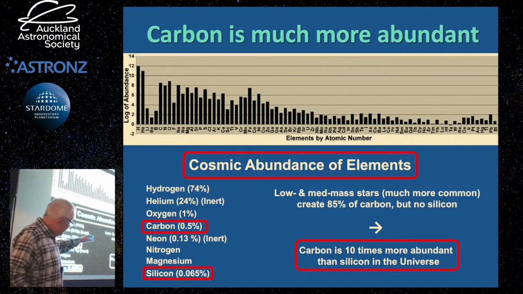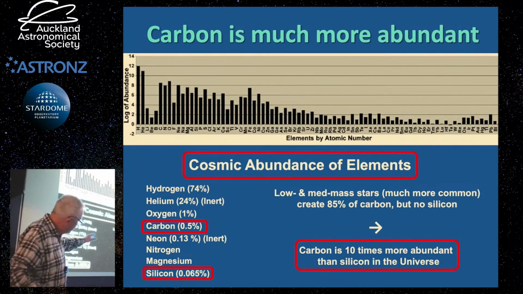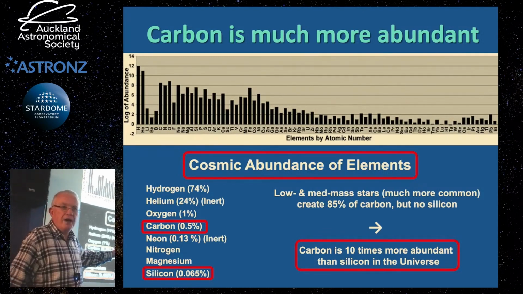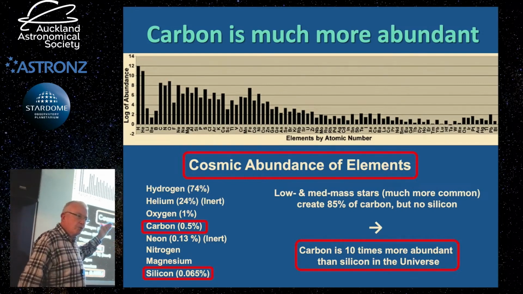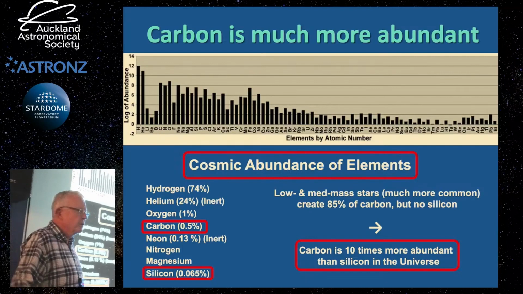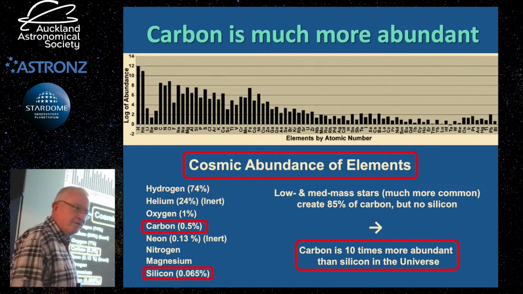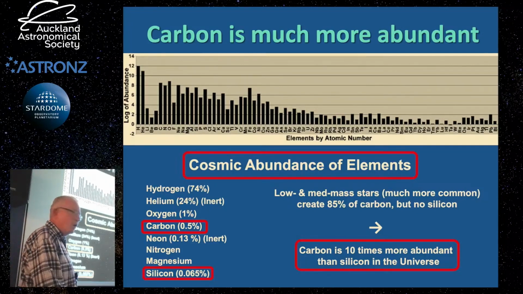The stars greater than 8 solar masses that go supernova, that produce the silicon and then disperse it, make up about 1% of the stars in the galaxy. So it puts it in perspective. So there's some good grounding reason why there's far more carbon. And there's one thing that we always learn at university. The commonest things occur commonly. It's always a thing in life. And carbon is 10 times more common.